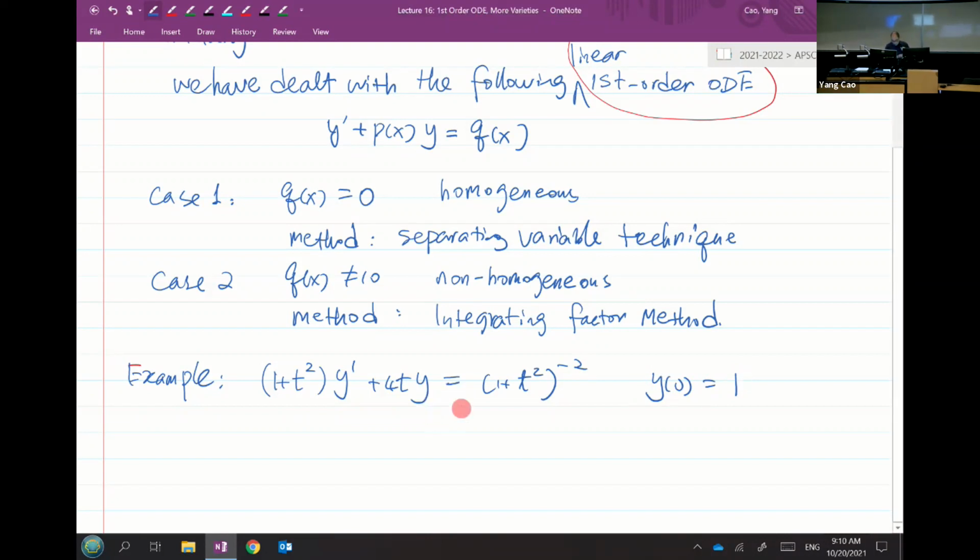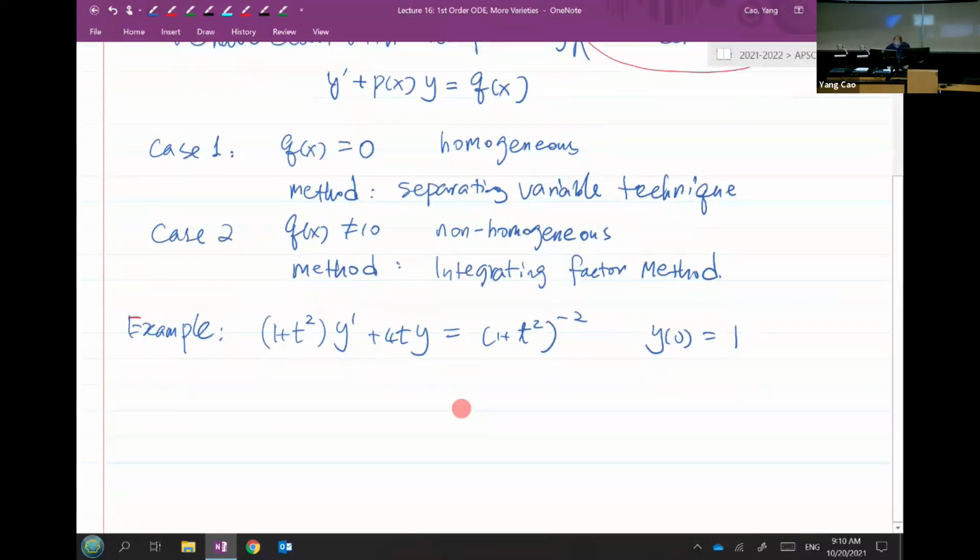And the first step for you is to identify what kind of question this is, what kind of differential equation this is, and then think about the approach that you should use to solve this type of differential equation. So this obviously is a first order one, right? And it's obviously also a linear one.